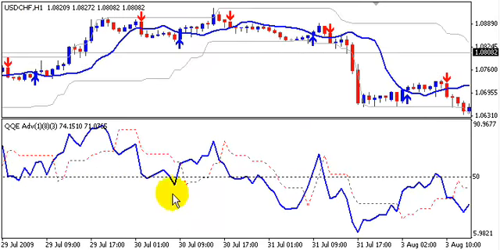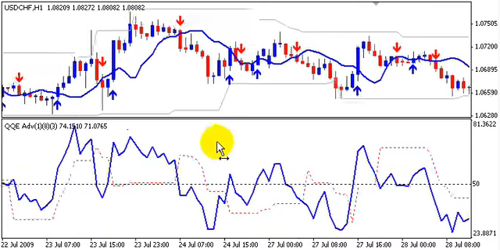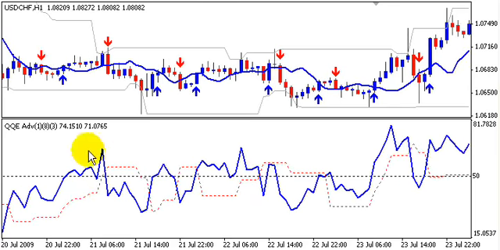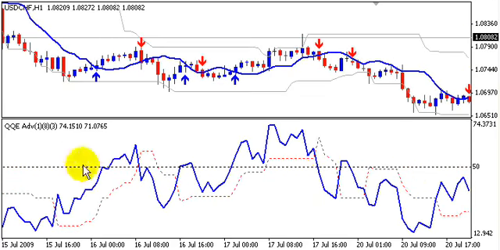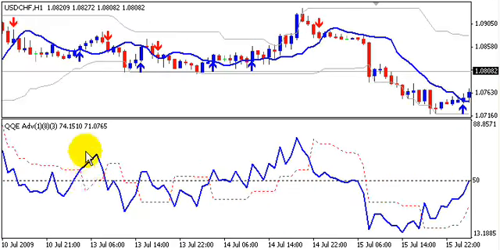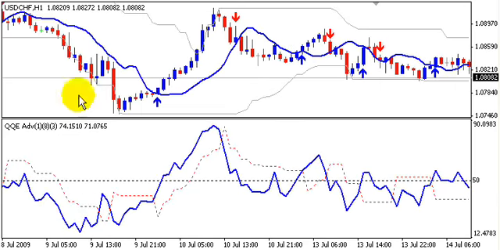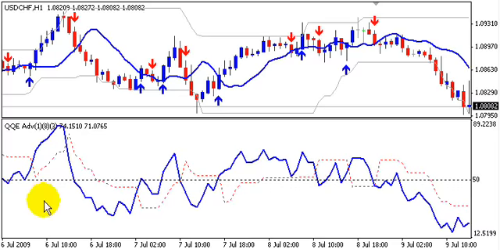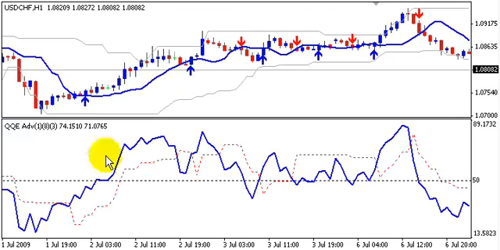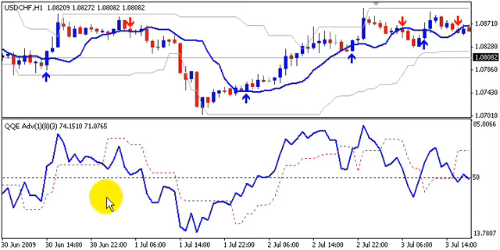Okay, I'm going to make another video re-explaining exactly the same stuff. I'm going to try to do it in a slightly different way. I'm going to do it with a different currency pair. This is with the US dollar, Swiss franc. I want to drill these home to you. I want to make sure that you understand exactly what it is I'm looking at: entry signals, stale signals, secondary entry signals.